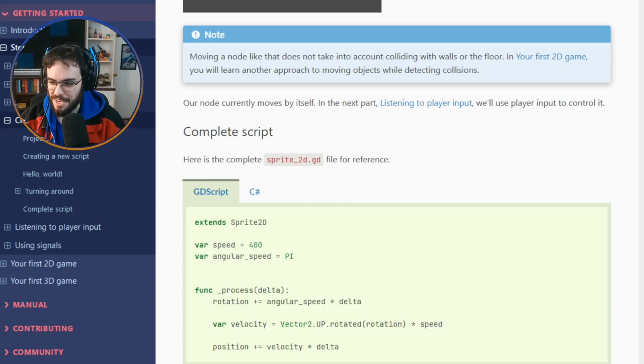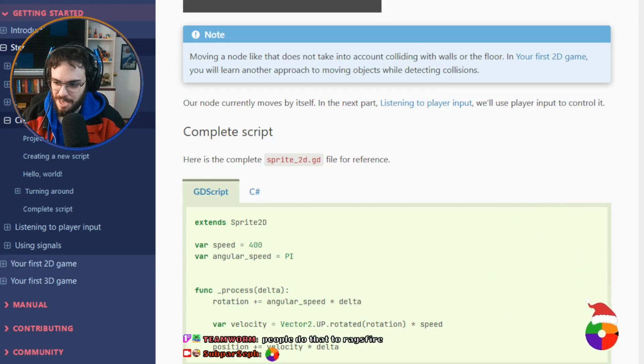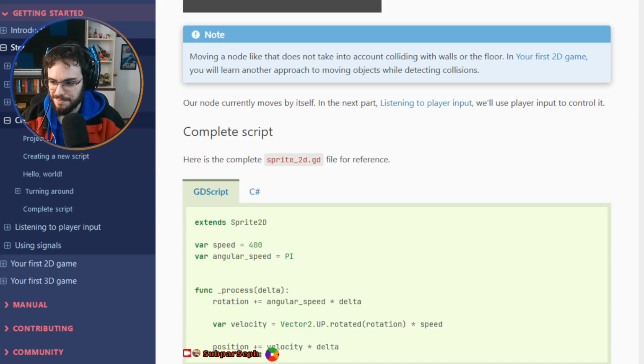Let me see. I think I have one. Kyle Bosman likes to use a wheel to decide things. And when chat wants to tell him he should use the wheel to decide what race he's going to be or whether he's going to do a good run or an evil run, people do that to raise fire.